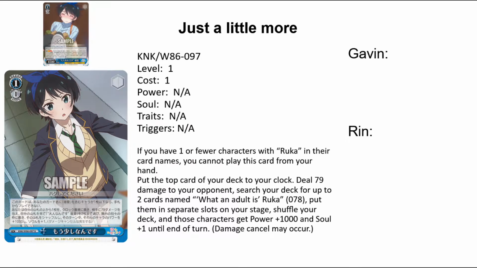Just a little more. 1-1 event. If you have one or fewer characters with Ruka in your cards, oh my goodness, that's pretty difficult, TBH. You can't play scrap on your hand. Put the top card of your deck to your clock. Deal 79 damage to your opponent. Search your deck for up to 2 cards named What an Adult is Ruka, the card match combo we just mentioned before. Put them in separate spots on your stage, shuffle your deck, and those characters get power plus 1000 and 1 soul until the end of the turn. Damage cancel may occur and will occur.